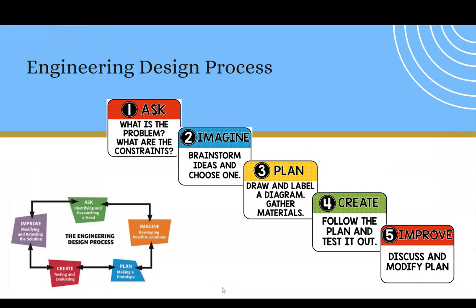So I'm first starting with the engineering design process. I show two different displays of how I show it in my classroom. The first one is the bottom corner, which is the image that was shown in the text and in the module, where it is a process that repeats. It's a cycle, and I do explain this in the classroom with students, since I do tell them always start with identifying the problem, and then as you go down and imagine, plan, create, improve, you can go back and forth since the process does repeat.